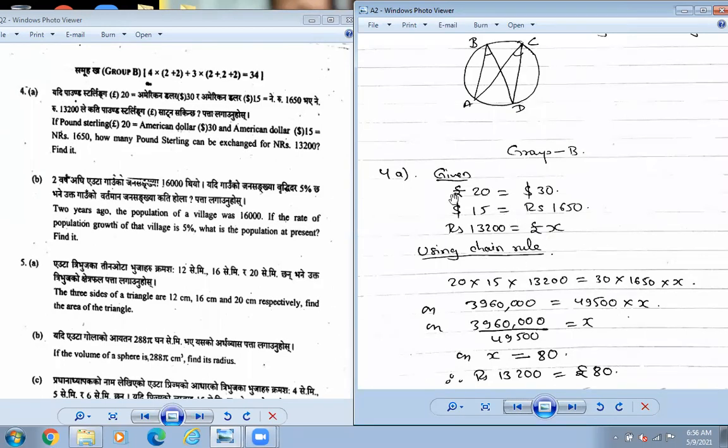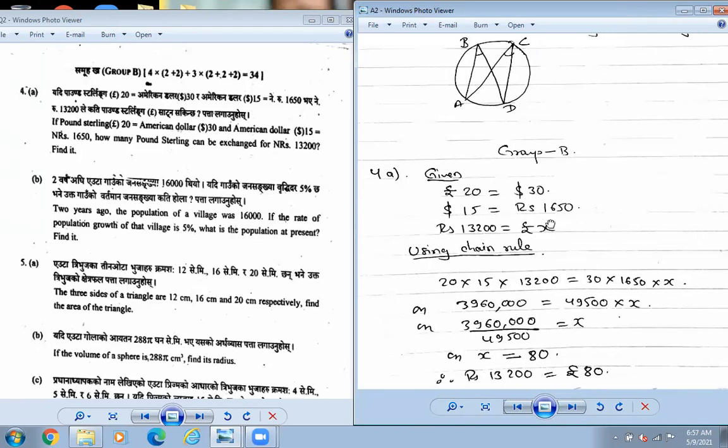Understood? Since it started with pound, it must end with pound. So there is pound, and there is dollar. There is a relationship for dollar, so you need to start from dollar. So dollar 15 equals the given amount, and it has a relation with rupees. So if it is ending at rupees, you need to see rupees only. If this is the last sentence, then the starting currency will be the ending currency. That means since it started with pound, it must end with pound. So find pound. If it is not given, let us suppose it as x.